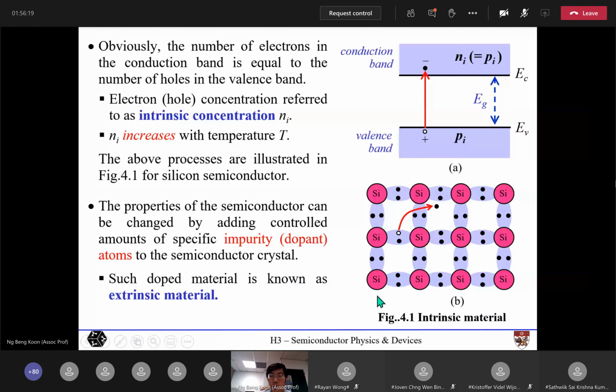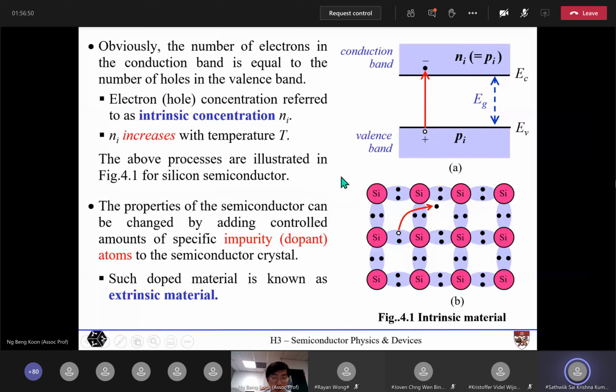Bear in mind that when we talk about the physical picture, an electron going from the valence to the conduction band corresponds to an electron breaking off the covalent bonding, becoming free to move, leaving behind a vacancy that can move through electrons breaking the covalent bond from neighboring sites. When it breaks and takes this place, the vacancy can transfer to another location, and it appears like it's moving in the crystal.